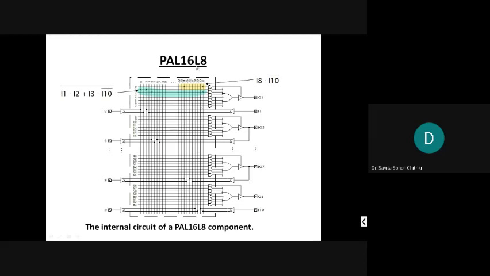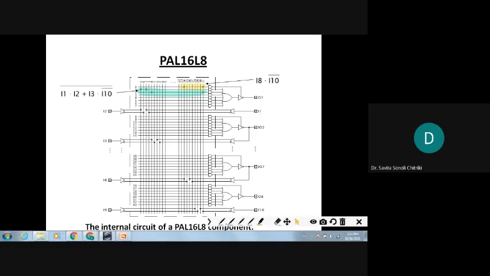So it is only 16L8 here. The output is not registered. So from an AND array, you can just see there, it is directly connected to an OR array, and if you want, the output is an inverted output here. A NOT gate is there, right? So here we have not connected any register. So if you wanted a registered output, then we need to connect this to a latch, right? D and Q, we need to connect to a latch, then only this will act as a registered output.